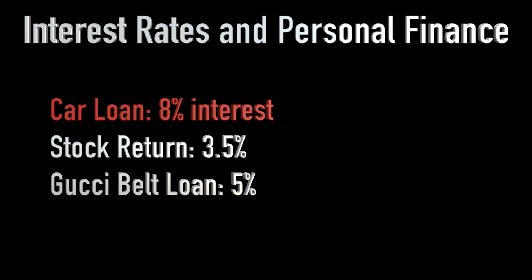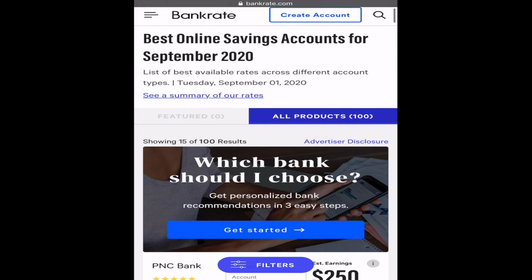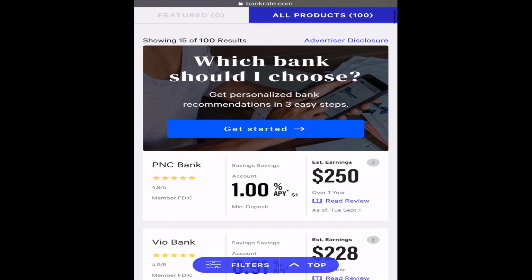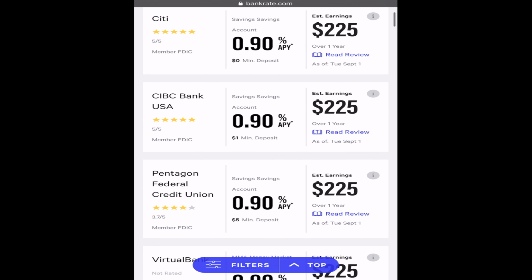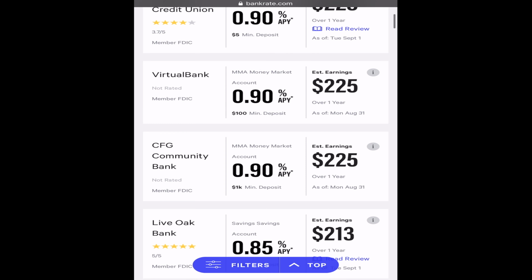So the last thing I want to get into is APR versus APY, because that's something that is very confusing to a lot of people. And that's going to help people as far as savings accounts. One little gem I want to drop for people real quick is that a great website to go to is called Bankrate. You can see which savings accounts have the highest interest rates, and basically where you're going to get the best return on your money for savings accounts.